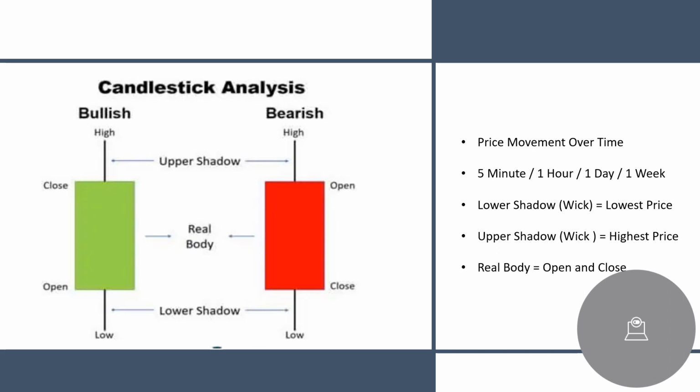The highest point of the upper shadow shows the highest price that was reached during that period of time. The lowest point of the lower shadow shows the lowest point reached during that period. So if you are confused about the wicks at all, I hope that clarifies it for you. All they do is show us a trail of where price moved during the candle duration.